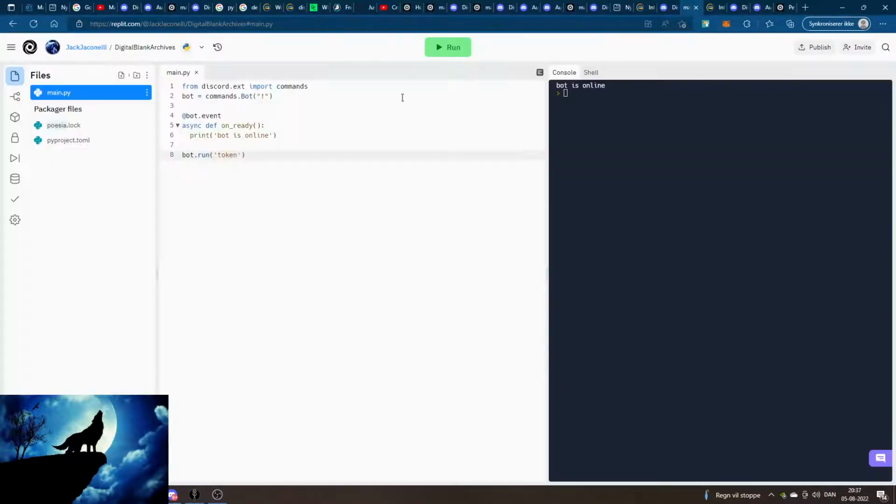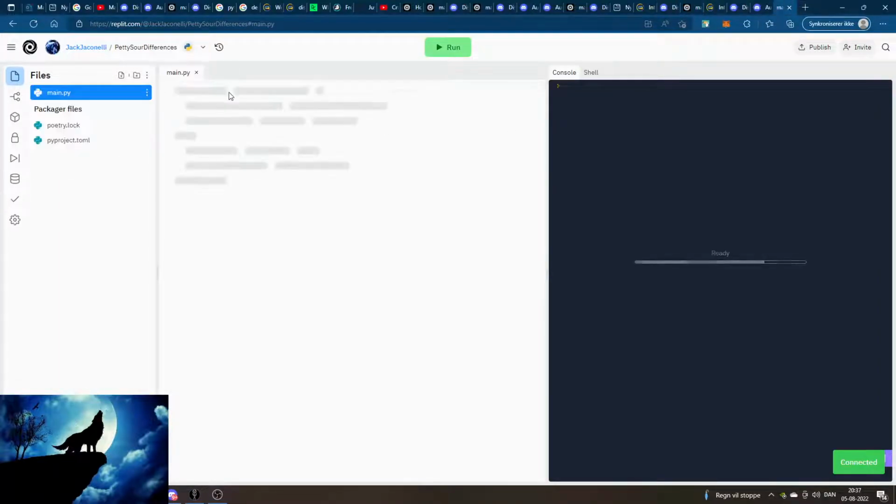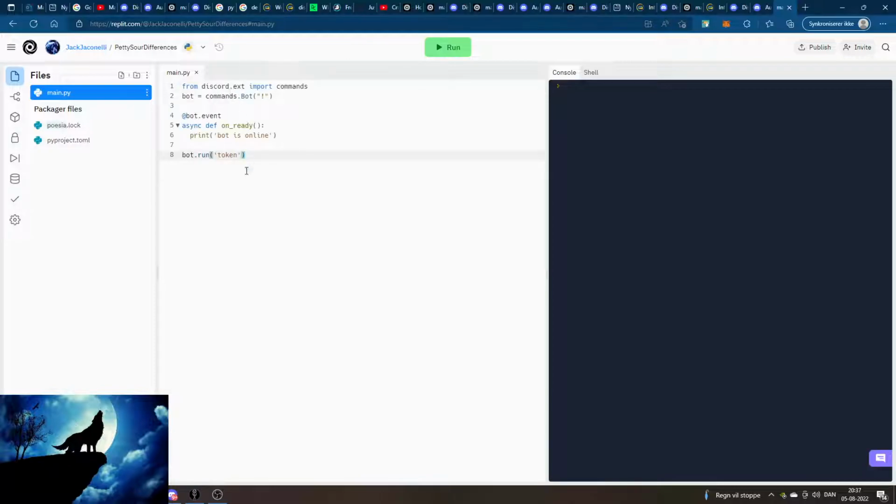I have this code that we put in. We put this code in our new folder. Just take a picture of this code. This is the code you need. So now there's a token.